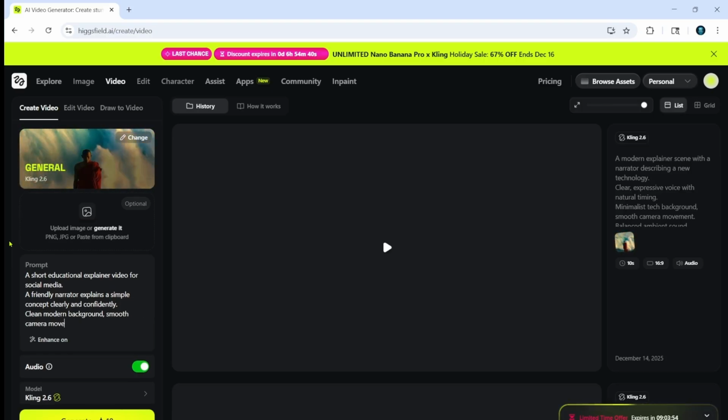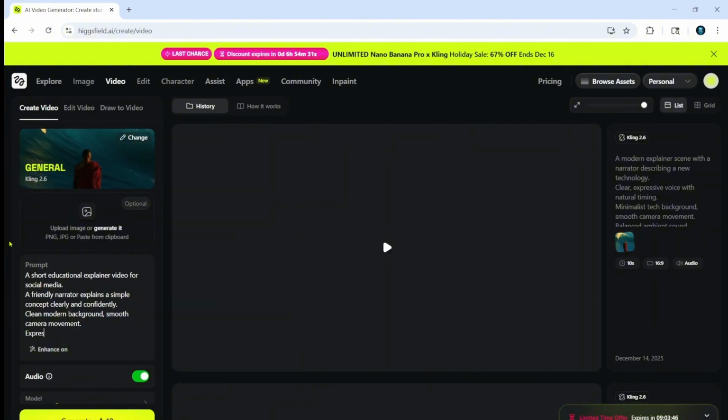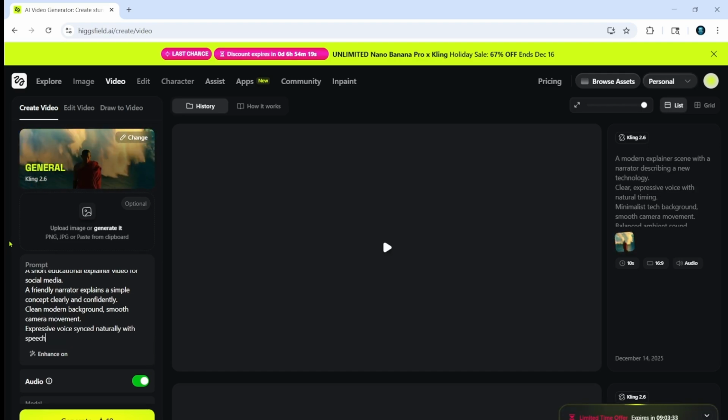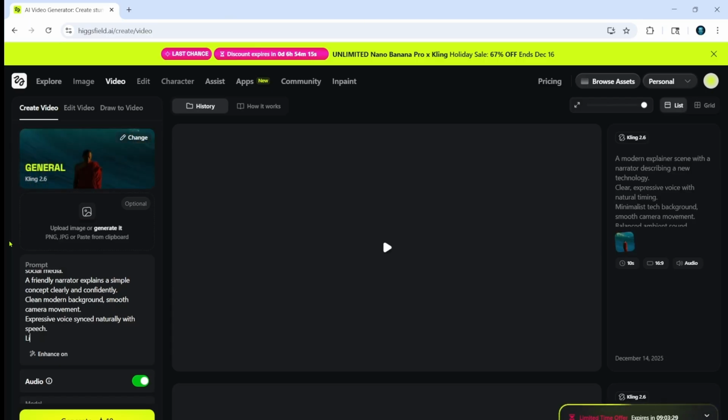Here's what's new in Kling 2.6 audio. Native audio means video and sound are generated together in one pass. Optional silent output lets you render without audio if you want to edit or add custom sound later. Better motion fidelity creates more stable scenes and cleaner camera movement. Higher prompt precision improves emotion, framing, and style accuracy. And everything renders in full 1080p quality, with sharper detail and more reliable realism.